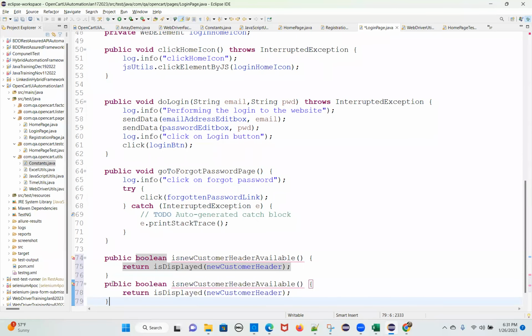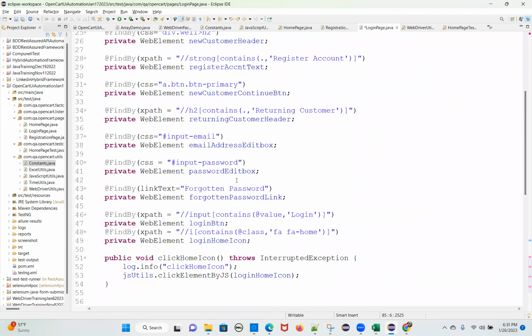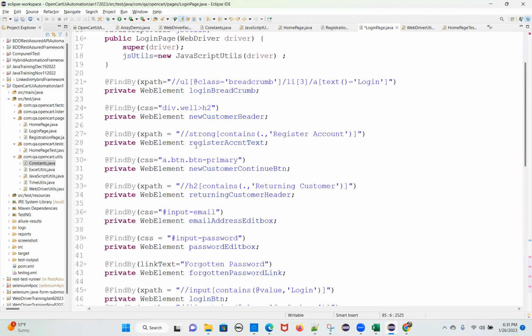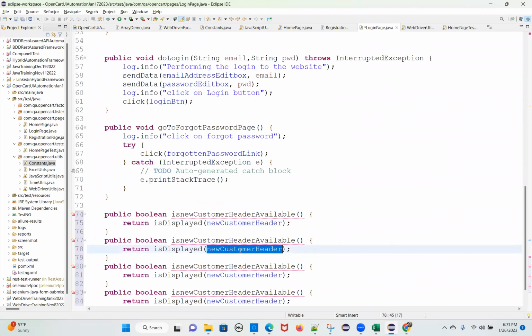We have so many, right? I will build up so many. That's it. Now the next element, this is done, and I'll take up this one. Second one, register header. Is register account text available? I am following the naming convention.